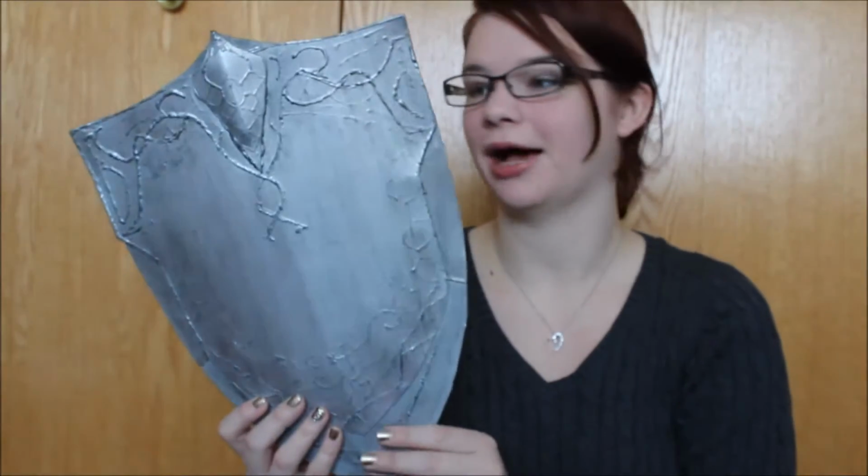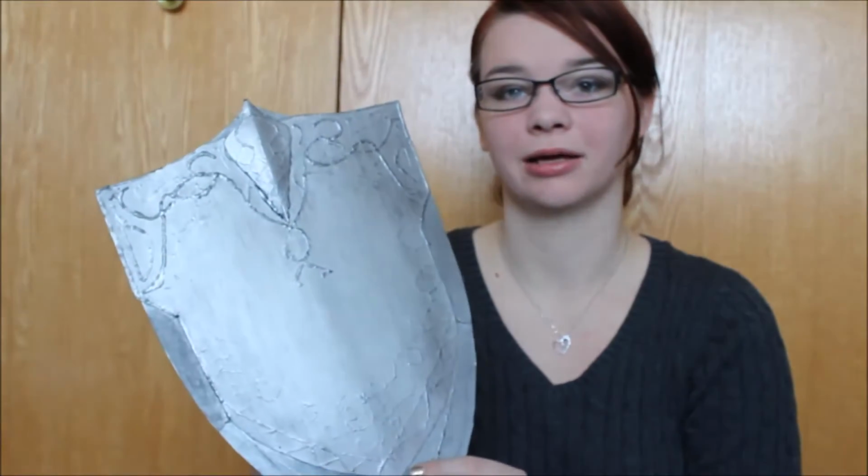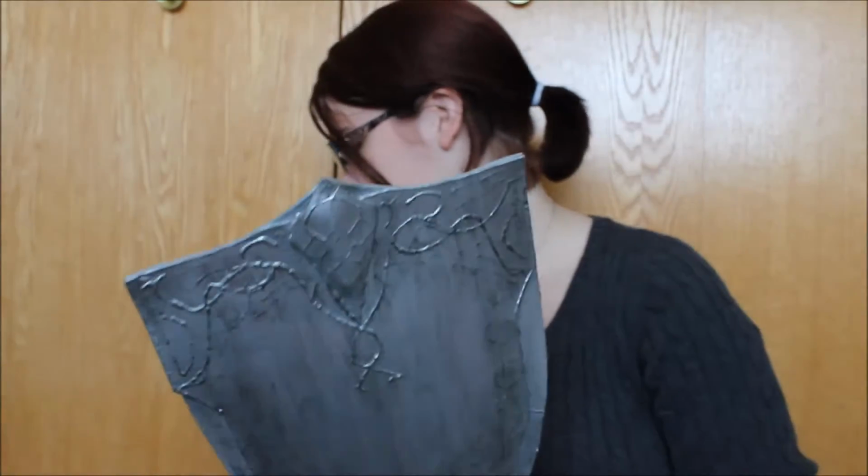Everyone, my name is Christine from Guardian Cosplays, and today I'm going to show you how to do a basic shield. This works well for anything that fits on a standard sheet of craft foam.